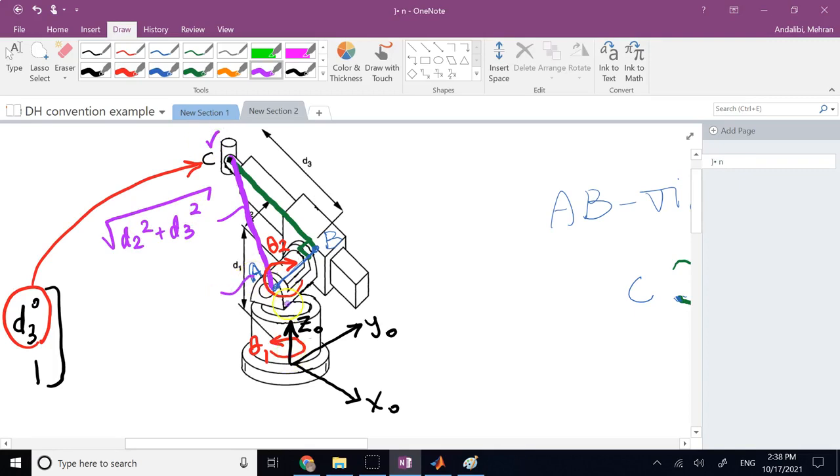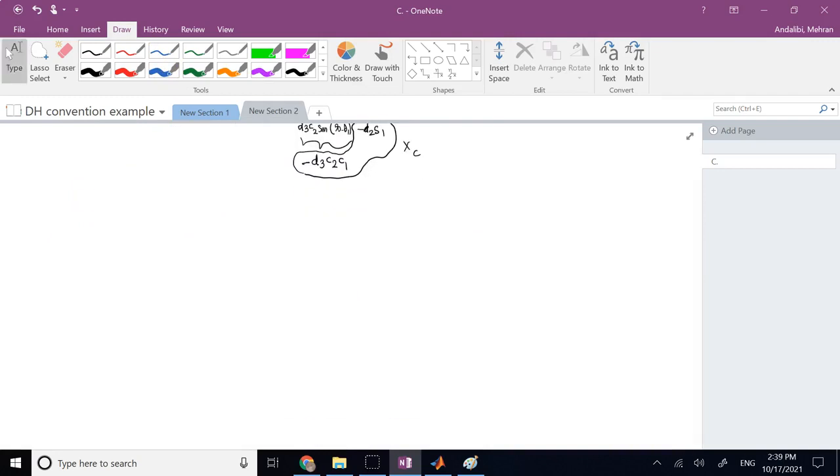And clearly, you see A is right on the Z axis at a distance of d1. So point A is at 0, 0, d1. If I find the distance of C to this point A, that should be equal to that distance. Since everything is known in the distance between A and C, and d2 is known, the only unknown is going to be d3. So that's the first thing I do. I say, well, the distance between A and C squared is d2 squared plus d3 squared.